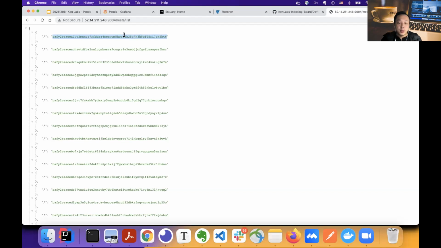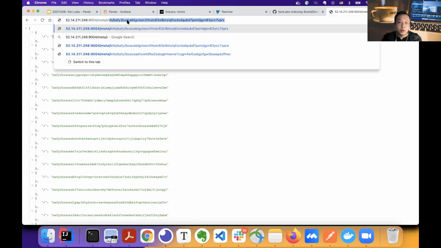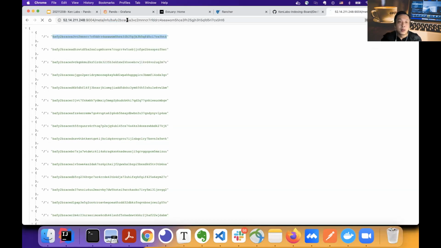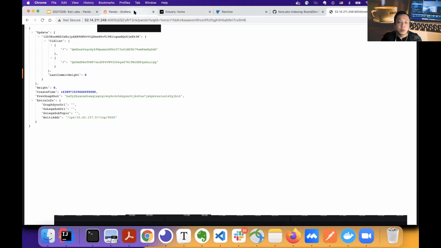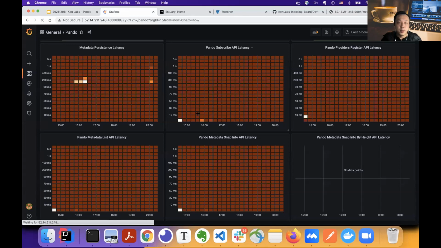Let me do another one to show the snapshot details. So this is the API. In this demo, I'm not going to cover all the details in the response. I'm trying to show you the metrics.